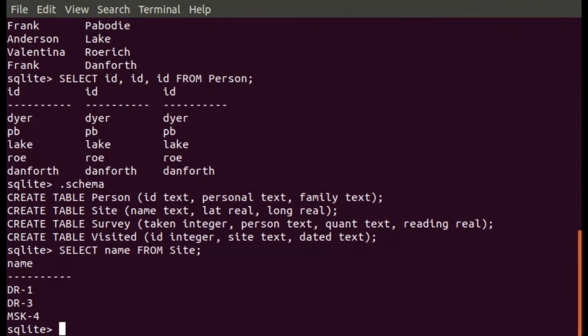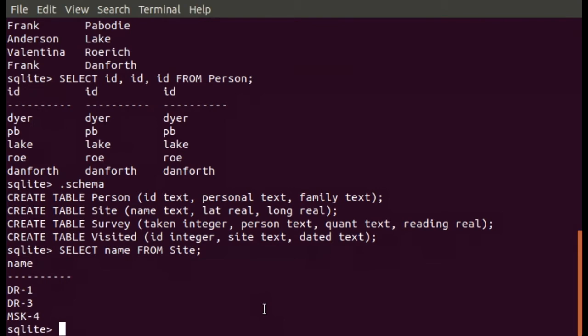Okay, so now let's continue. We have seen how to select data from the table, but also, for example, removing duplicates. I didn't introduce what this database is from.